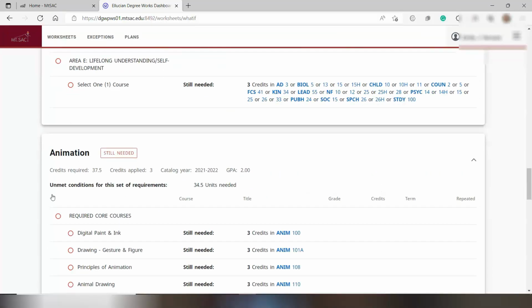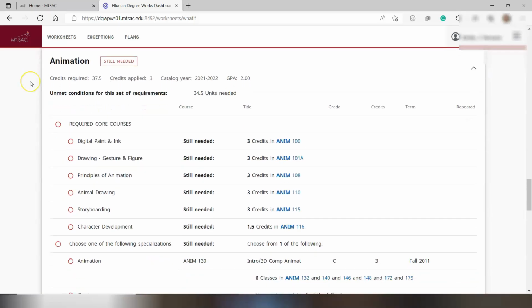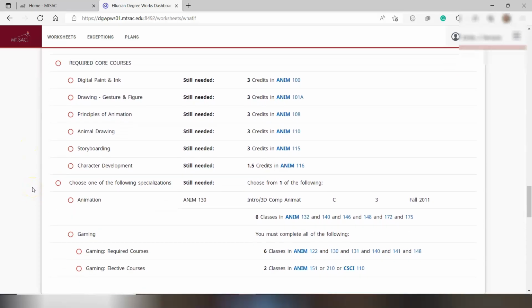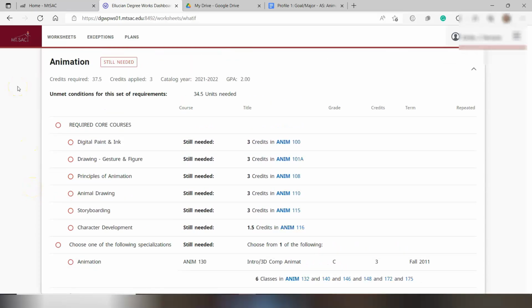So it's very important to meet with a counselor or advisor to see how your courses from other colleges can be used. The next section is major courses. Again, it's important to make sure the major listed in MAP is the one you want to pursue so you have the right list of classes for your goal. As you may remember, if the major or program is not correct in your profile, you can always update the major yourself under the Student tab of the portal, or have a counselor or advisor help you change your major.